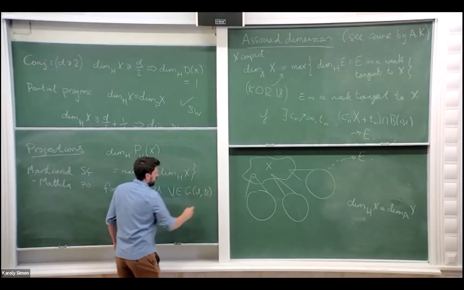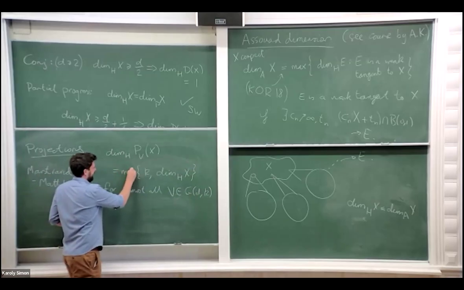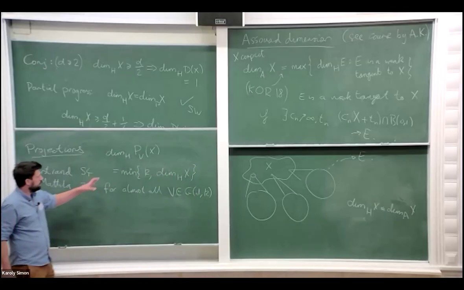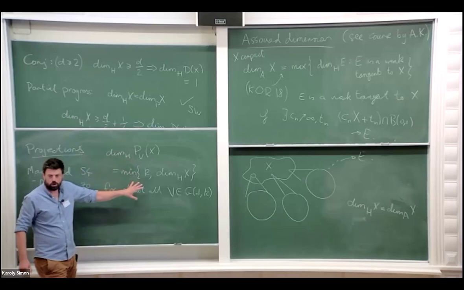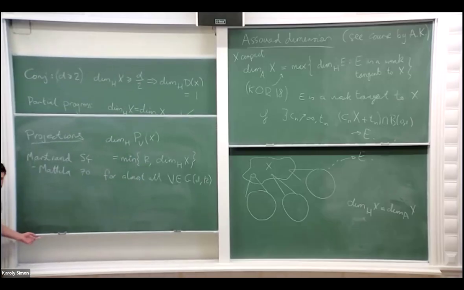Yes, thank you. It's definitely false if you put maximum. So what this is saying is it takes some set, and then I want to try and understand this set by projecting onto subspaces of dimension k. Then the Marstrand-Mattila projection theorem says that the Hausdorff dimension should be as large as possible, almost surely. That's what this result says. And despite the fact I just misstated it, this is probably my favorite theorem. I quite often get asked what my favorite theorem is. I think that's this.